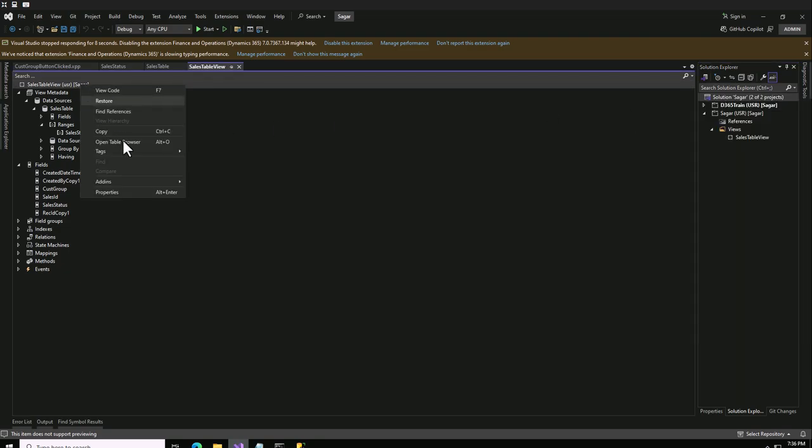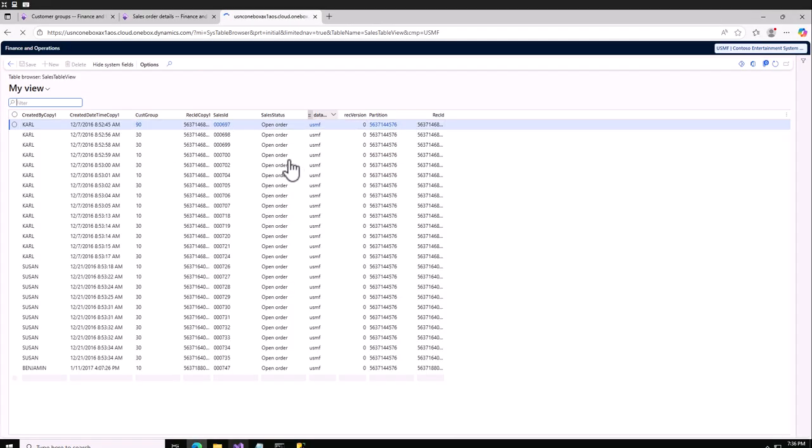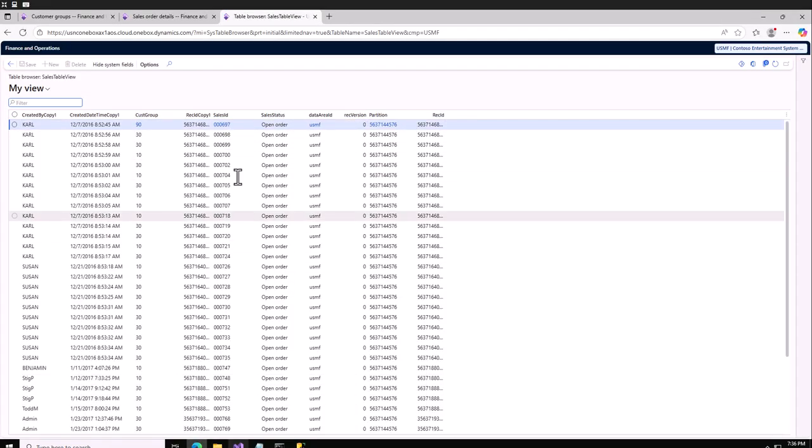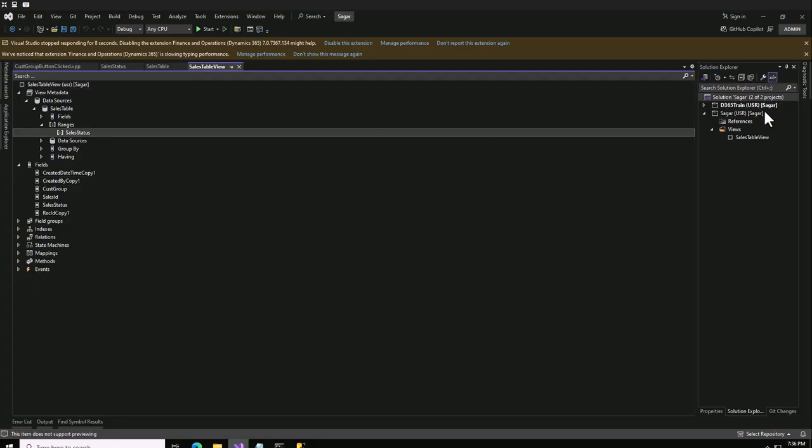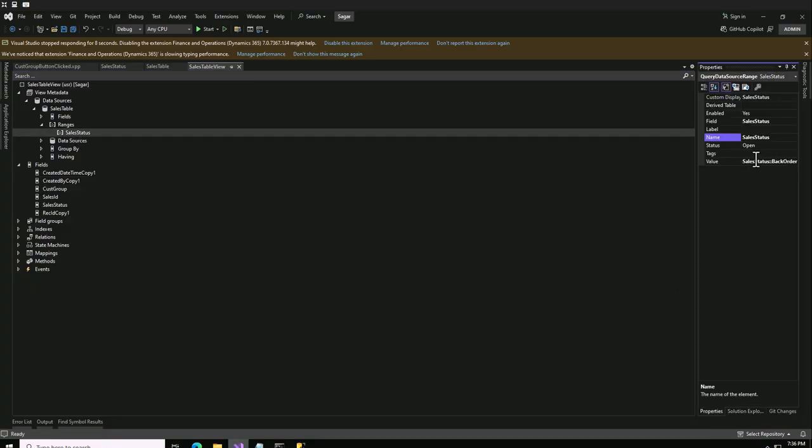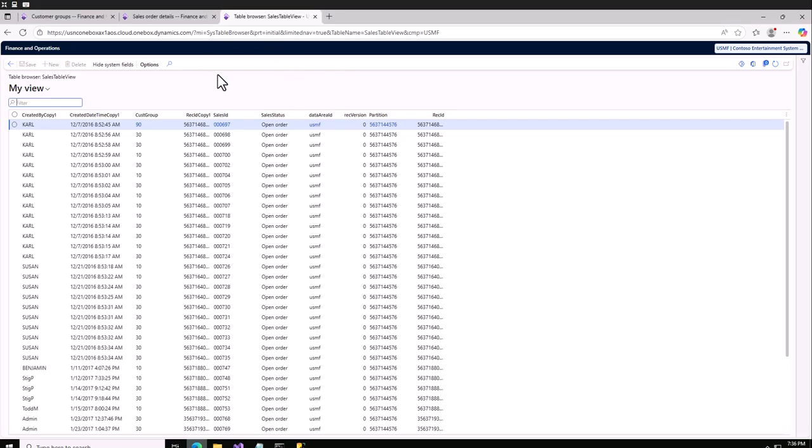Now when I open my table browser here, if you see, I'm easily getting all my results here. We have also applied a range here, so that we will only see the back order, that is the open order status. So let's verify that as well.